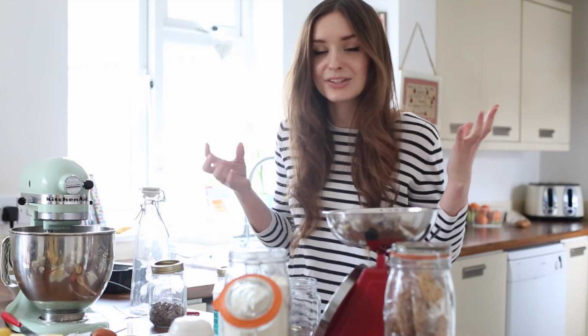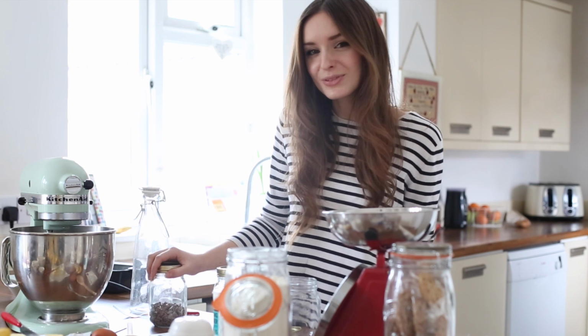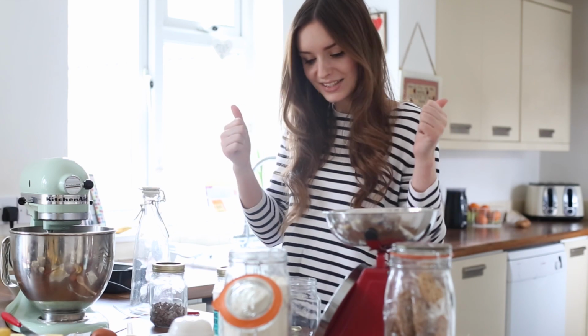You can also use a toffee sauce or some oats to put in it if you're that way inclined. It's really nice to do a banoffee style loaf, but on this occasion I'm just going to stick with chocolate chips because they're a little bit naughty and they just make it really, really fun and sweet. So yeah, let's get started.